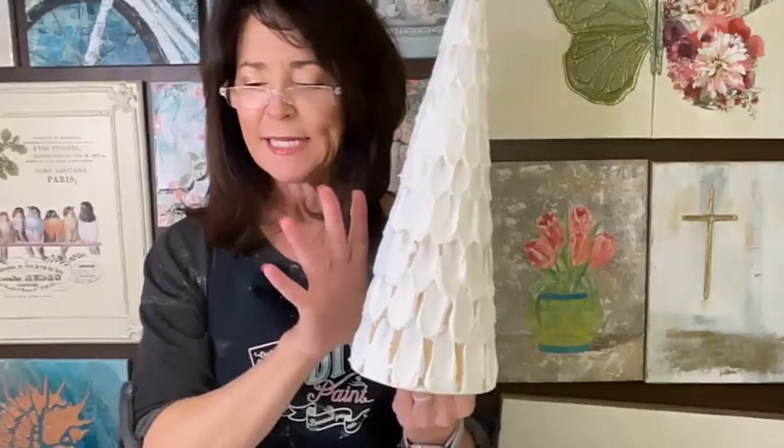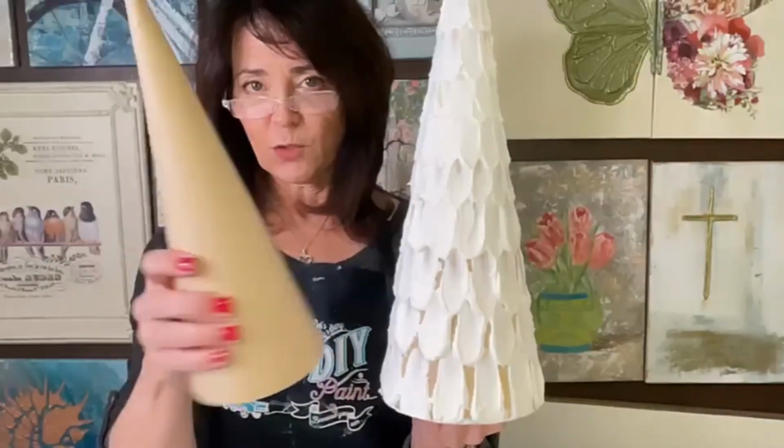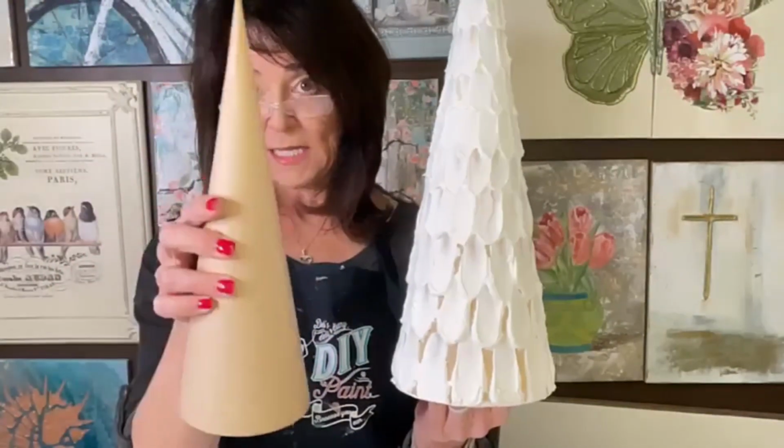So this is what I want to make today, y'all. It's not completed. We've got to paint it and, you know, juice it up a little bit. All right. So this is just one of these paper-mache cones.